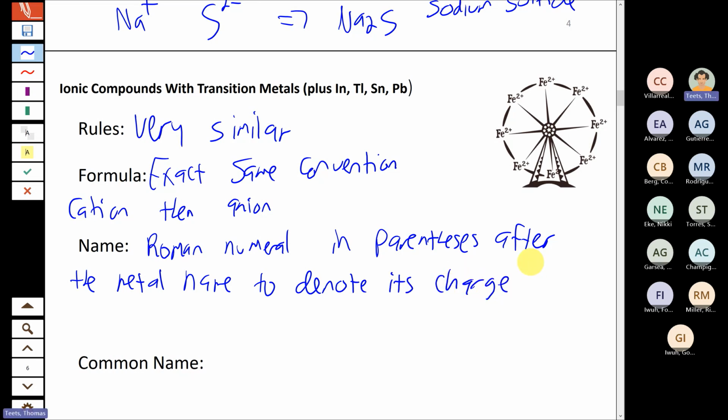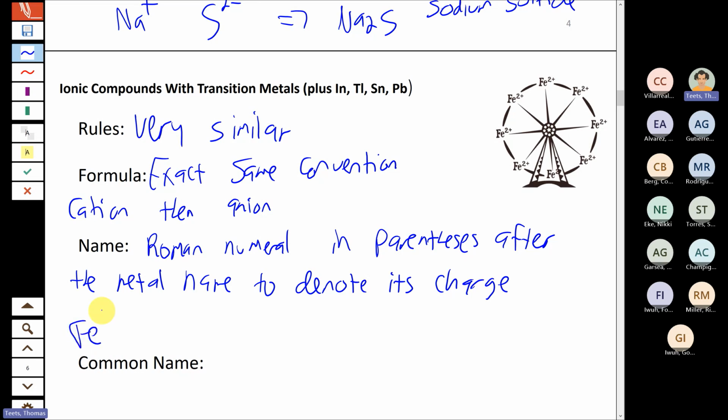So if we have, as we said, iron can have two different common charges, really more than two, but the two most common are iron 3 plus, iron 2 plus. There's no way from the periodic table to easily predict that, so there's not really a prediction to be made there, but those are the two that we often see with iron.